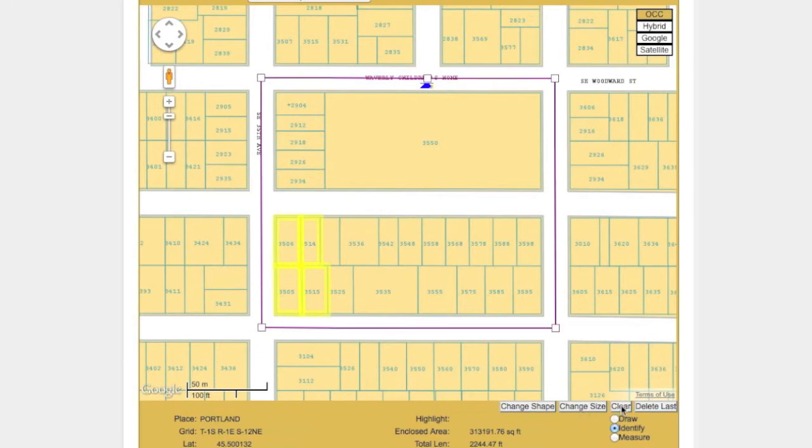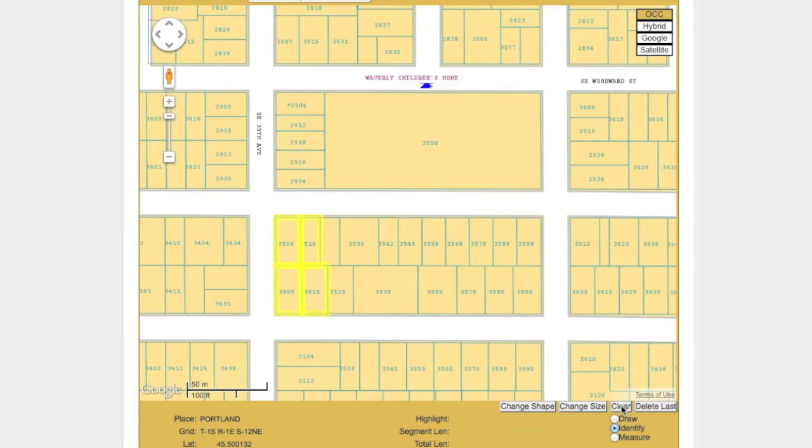First, click the Clear button located in the lower right corner of the map section. This will remove the computer-generated polygon. Then select the Draw tool, also located in the lower right corner of the map section. Then draw your polygon by clicking on the map where you would like to begin. Continue drawing until your entire work area is encompassed. To close out the polygon, simply click on the same point where you began.